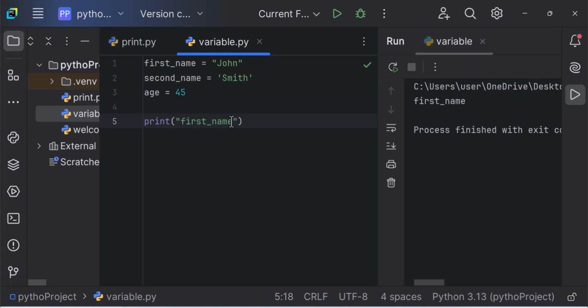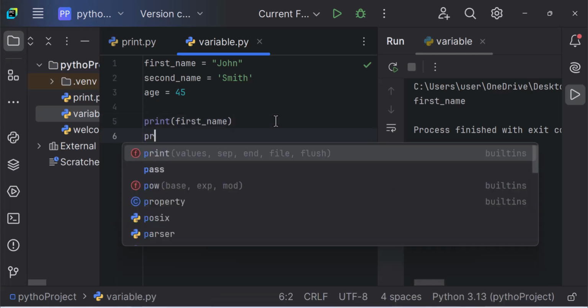So it's printing the string, not the content of first name. So in order to print the content of a variable, you remove the quotation. Then you put the name of the variable without a quotation. So first_name. But what if what I intend is to print first_name as a string, not the content? Then you can quote it.